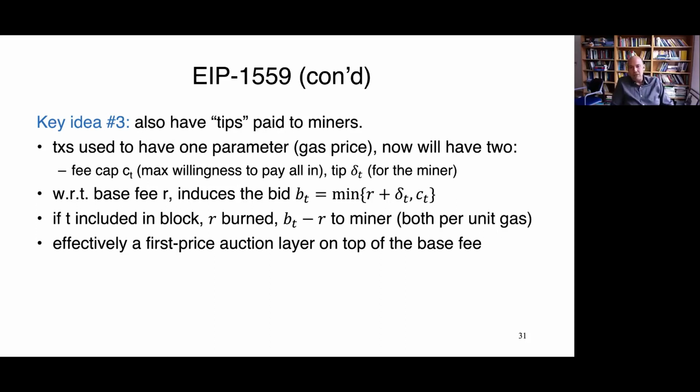So the hope would be, 90% of the time, you don't have to reason about the tip at all. You just put some nominal tip. And then the other 10% of the time, if you want to guarantee yourself immediate inclusion, then you do have to think like in a first price auction. But for the casual user, most of the time, the tip should just be nominal, a very small amount. And all you have to do is think about your fee cap, which is just like reporting your valuation.